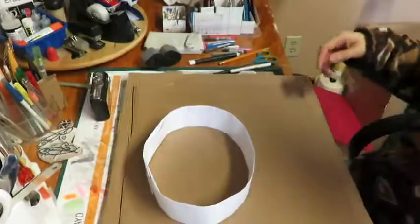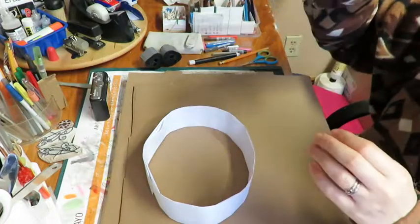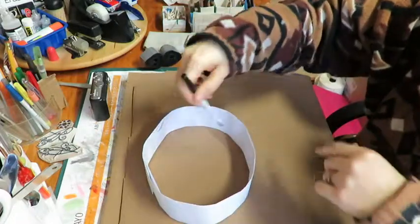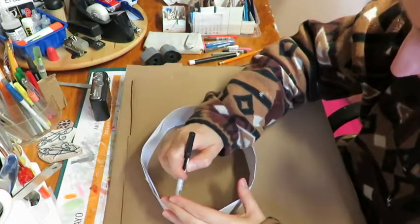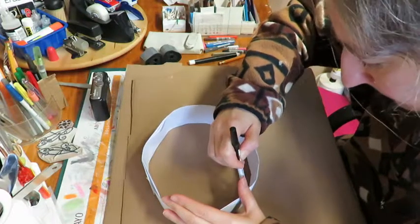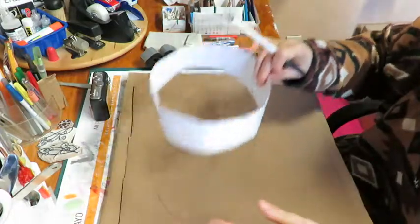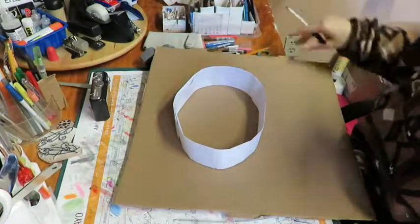I think that's not too tight, and I think I still have leeway for a wig. I think that's good. So, okay, I'm going to trace on the inside, I think. I'm going to trace 2 of them. One of them, this is just a piece of pizza box, by the way. Okay, I'm gonna put that one aside for a minute.